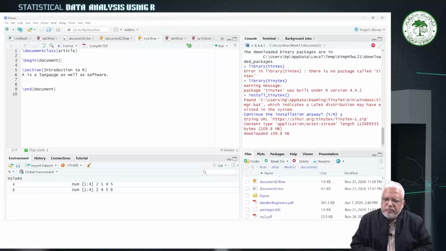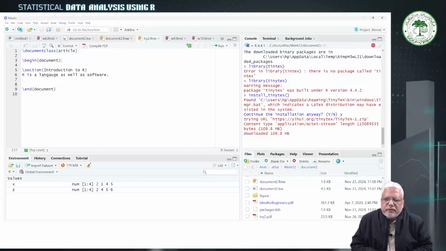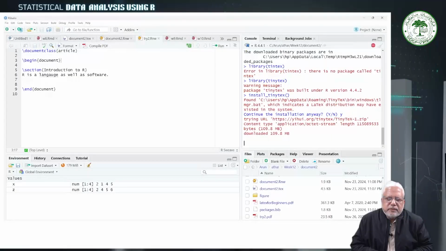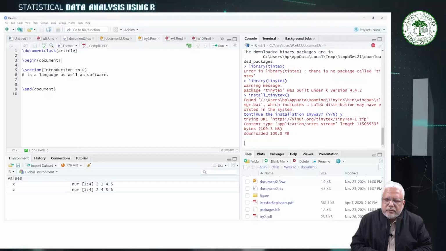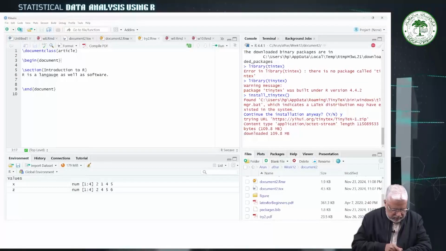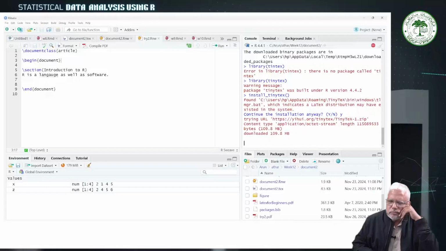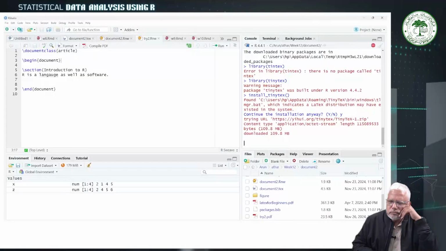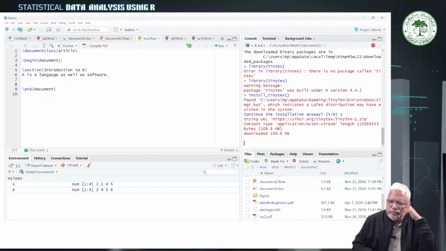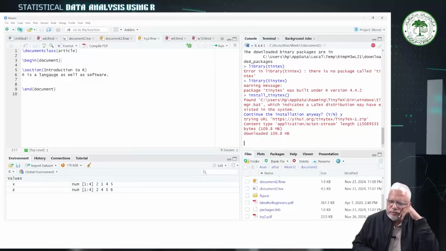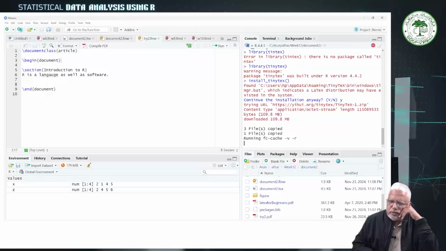We have to wait until the prompt comes. This is a 109 MB file, and we have to wait until the prompt comes.